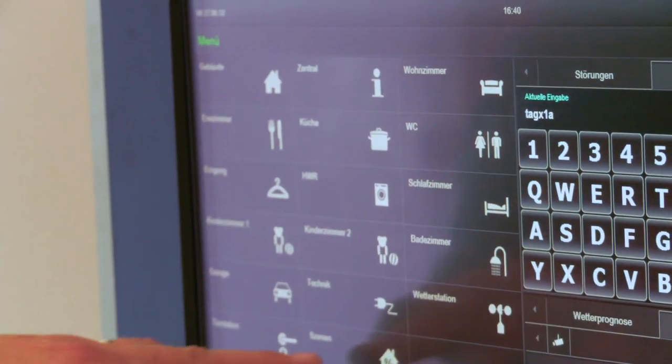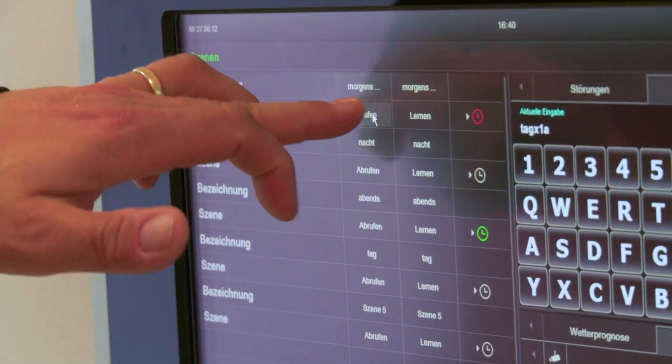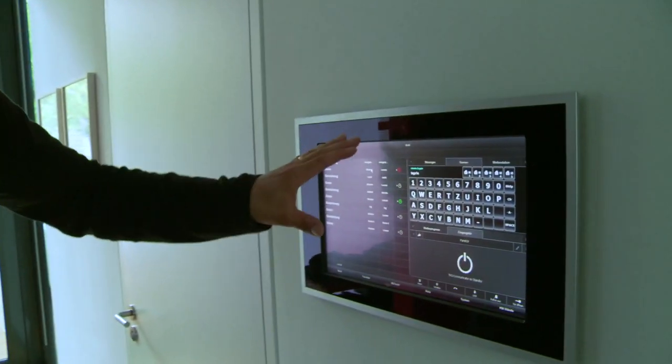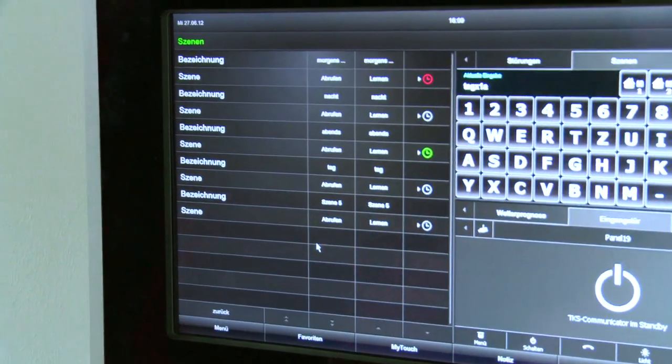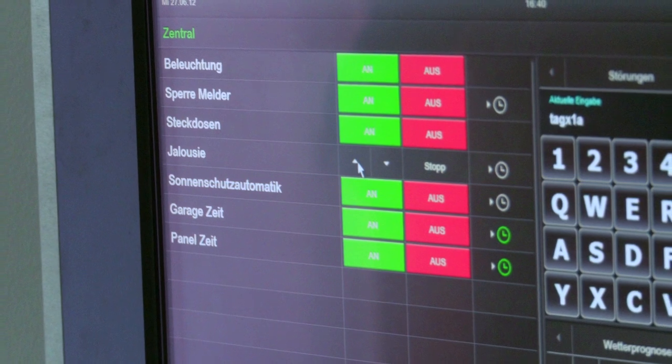So is it possible to have a look at how you control the house? For sure. For example, we can tell the system 'please make the scene morning' - so we tell the system these lights go on, the blinds go down, and so on. Teaching the system which scene means what was a little bit difficult. Once you've got it set up you learn to adjust it and make it work fairly easily. It's also sensing your presence - the lights come on in rooms. We have sensors up there. For example in the toilet it's good to have these - as you go in, the light comes on. It's very intuitive.